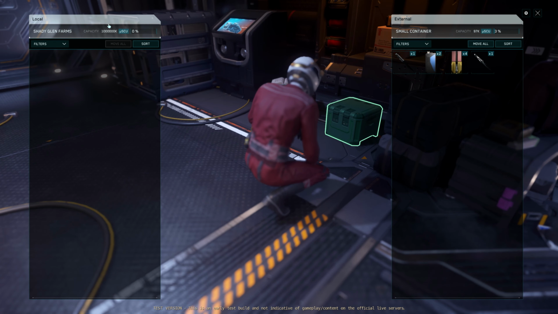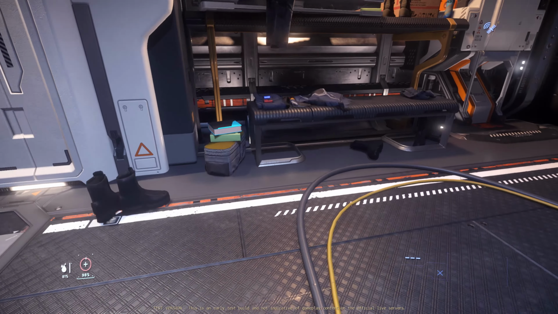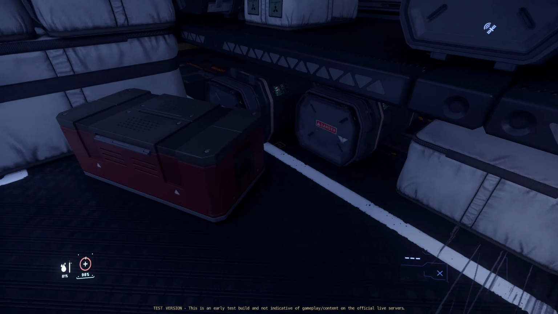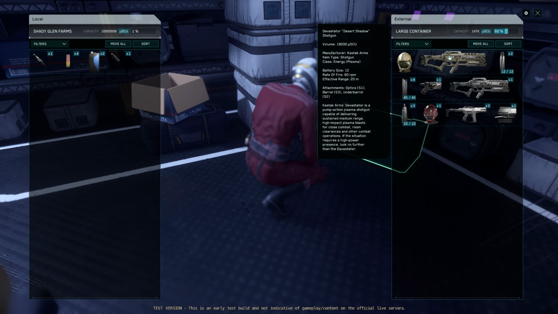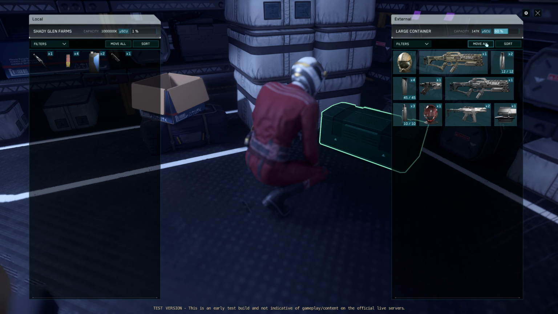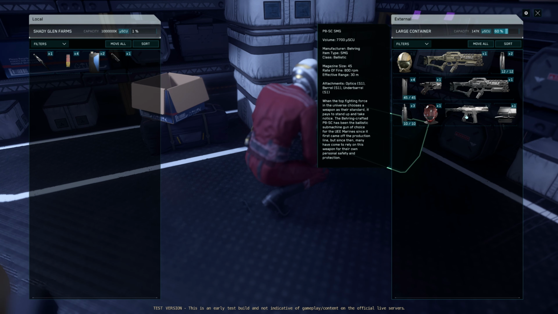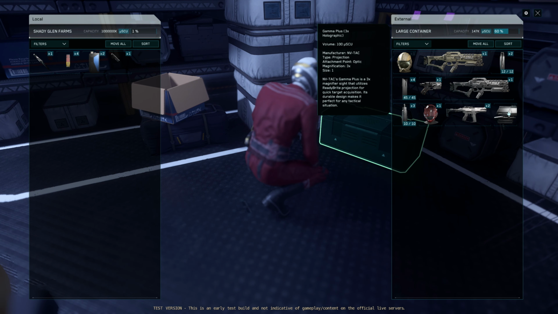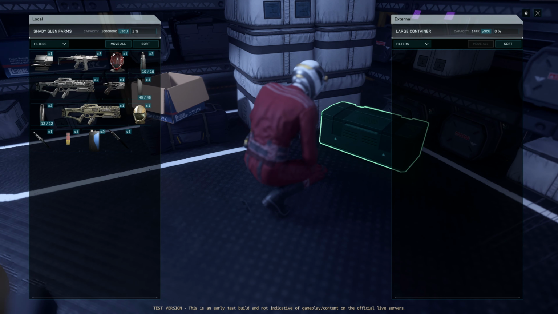And now in 3.18 you can move all. So you move everything into local to start with, and then when you get into your ship you can move it from local into your ship and then fly off to the next one. The red loot boxes are the ones that you're going to be really looking for. These are the ones that are going to contain the better gear, the rarer loot boxes basically. And as you can see, I got three guns, four guns, a couple of helmets, a load of mags and a scope as well, so that's not bad from one loot box.